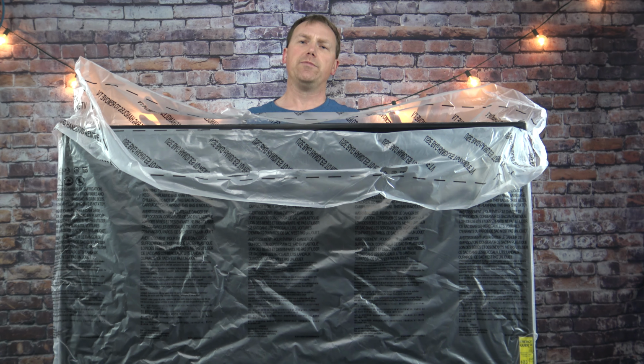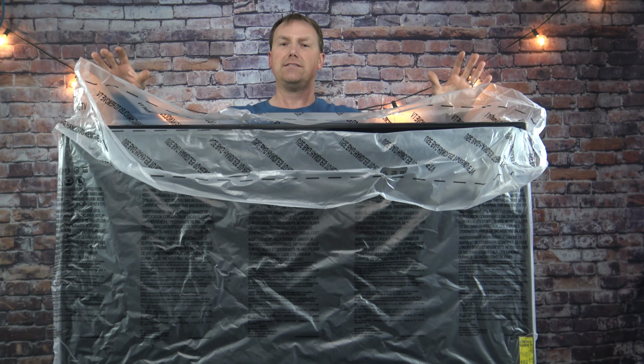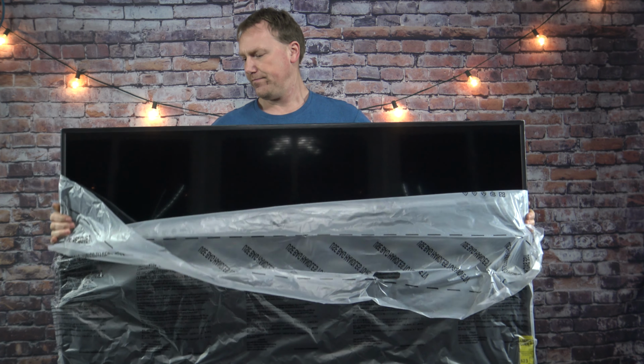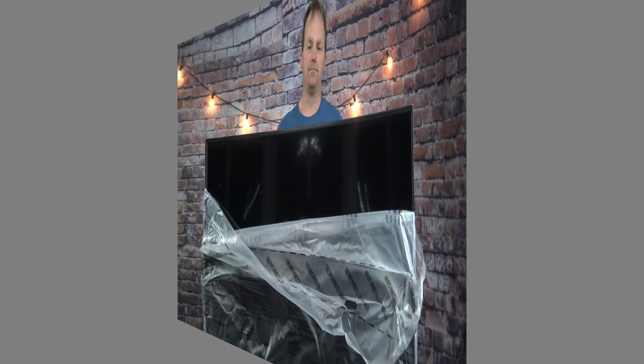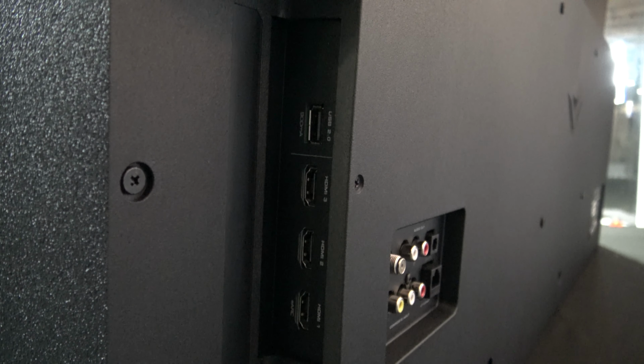And once all the shipping protection is off, you're left with this kind of a bag over your TV. That's simply going to slide down and around, revealing your new Vizio 58-inch TV. Here's the back side of the TV with your HDMI inputs.